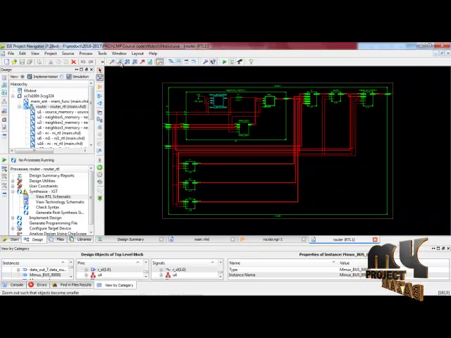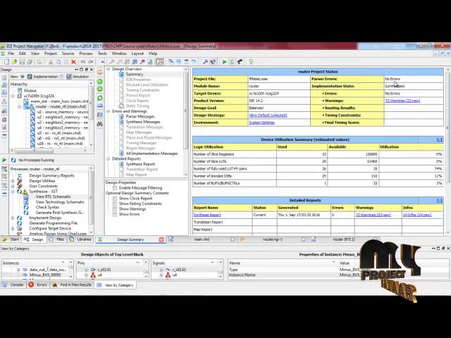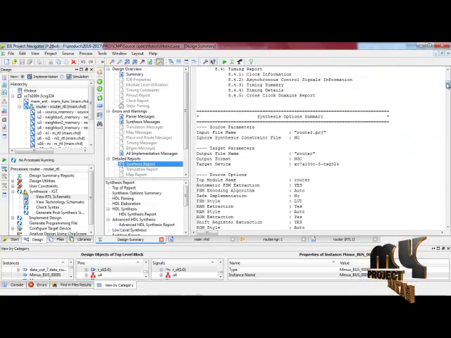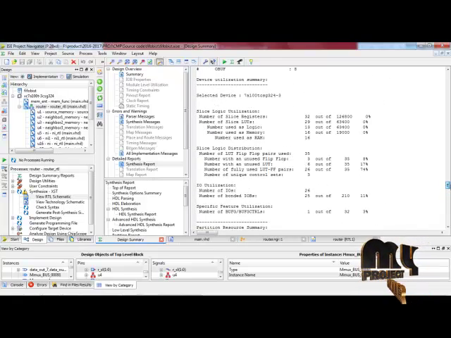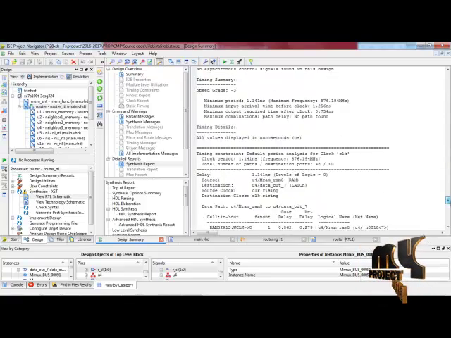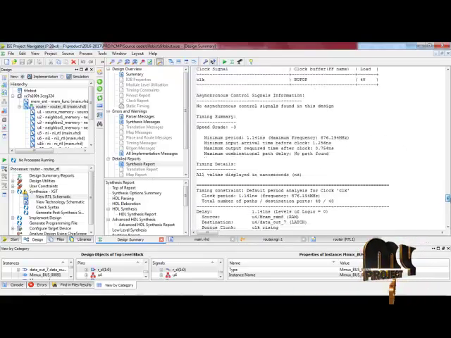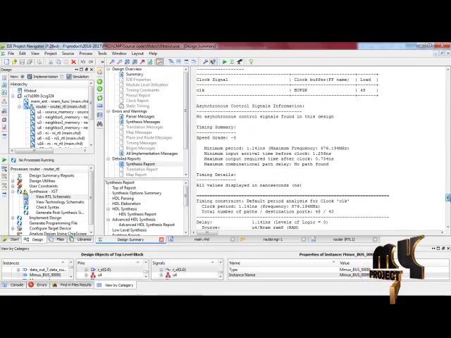So this is our RTL diagram for running our design summary. How many flip-flops and LUTs are used is displayed in this place. So this is our number of flip-flops. We have to use fewer flip-flops and LUTs than the existing system. We have to reduce all these things. Also we have to reduce the time delay, the minimum period, and the clock arrival time.